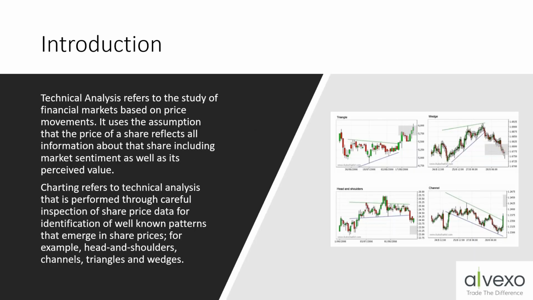So chart patterns fall into the field that we call technical analysis. And technical analysis refers to the study of financial markets based on price movement. It uses the assumption that the price of an asset reflects all the information about that asset, including market sentiment, as well as perceived value. Charting refers to technical analysis that is performed through careful inspection of price data for well-known chart patterns that emerge in share prices. For example, a head and shoulders, a triangle, or a wedge.